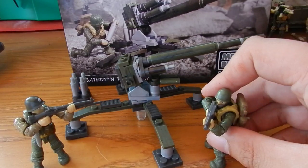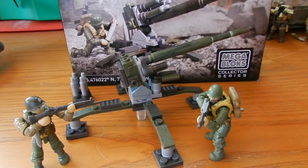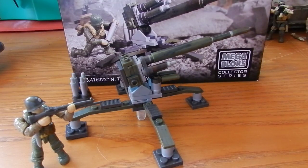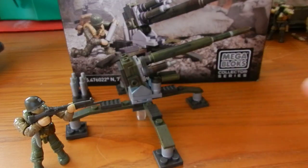The Thompson itself is very nice — no problems with that, it's just the Garand I've got problems with. But overall for £7.49 it's quite a nice set; I think it matches the price point quite well. You get a couple of pretty cool figures who I'm certainly considering mixing up with my modern ones to create some cool new modern soldiers. One thing I'd also like to point out is that if you remove the head, backpack, and vest off the main soldier, you can see that could quite easily be used in a Vietnam custom, which I think is very cool.